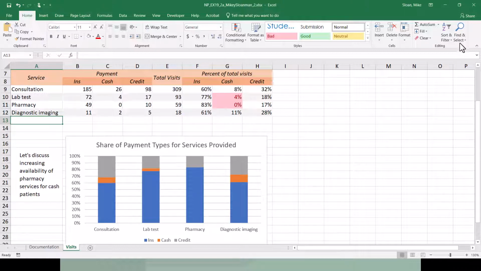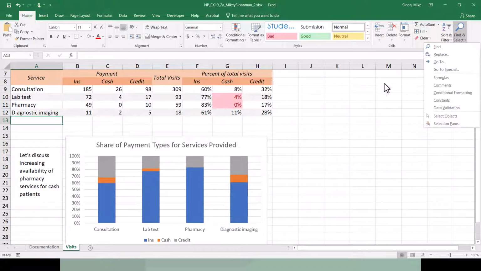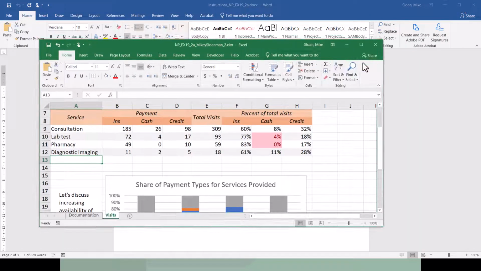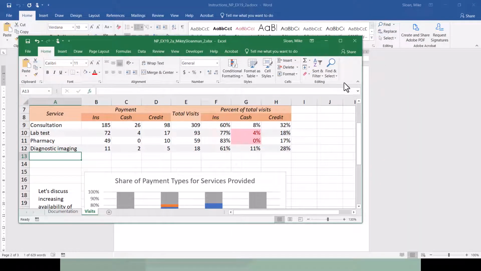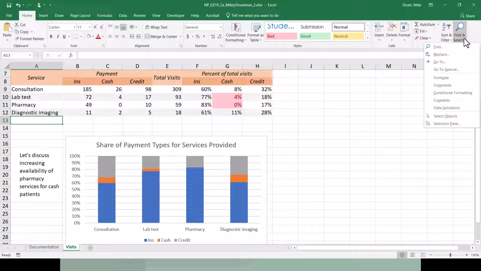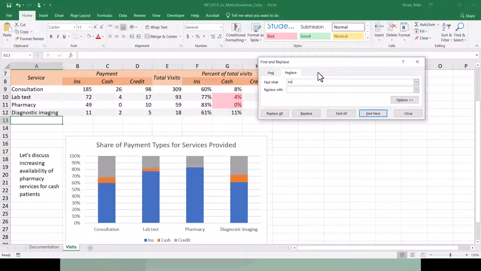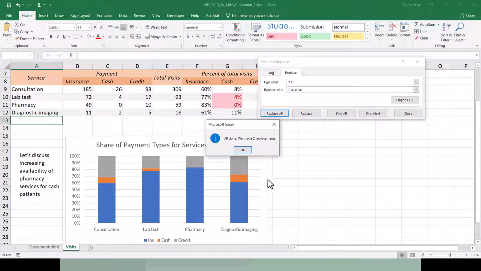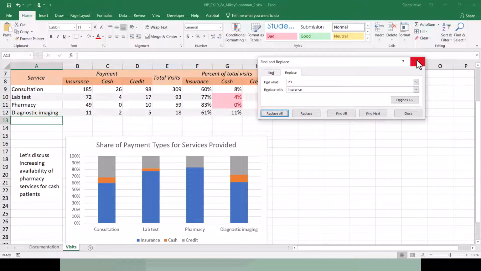So I'm going to go over here, same place it is in Microsoft Word. Remember, like I showed you last week, if you have different resolution than me, it's very possible your ribbon may look a little different than mine because it consolidates menu items. It kind of squishes them together to fit the screen. I have pretty good resolution on this machine, so mine's kind of big, but we're going to replace INS with insurance, and it will do capitals and everything. So I can do that. I go replace all, and it says we replaced 2 of those, and I can close.